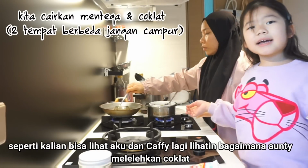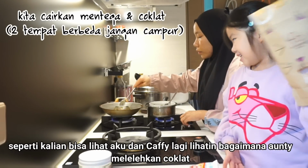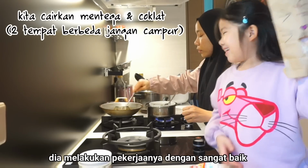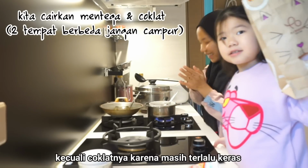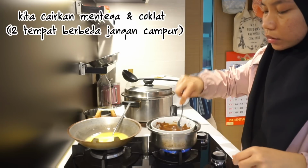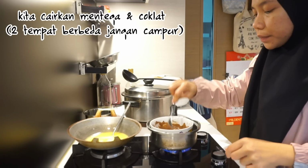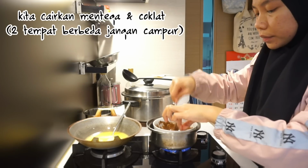So as you can see, guys, me and Kathy are watching how Jessica is doing. Jessica is doing a great job at the butter, except the chocolate is still a little hard. So we have to wait. The chocolate is almost melted, the butter also. So we need the chocolate to be cooled down.